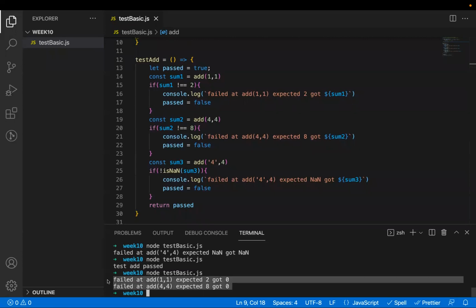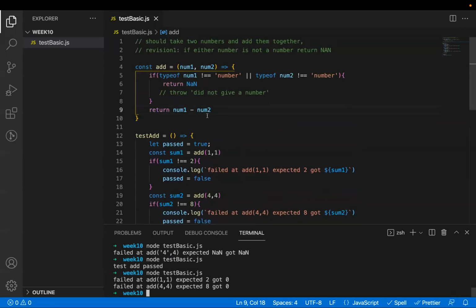This is really going to help you debug, because you can see the exact edge cases where it failed. That can help pinpoint, oh yeah, that's a minus, that should be a plus. Cool.